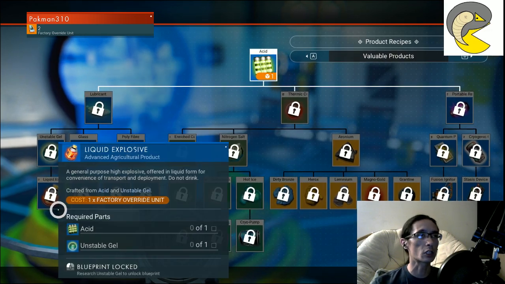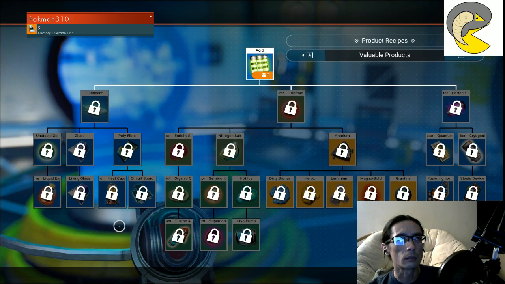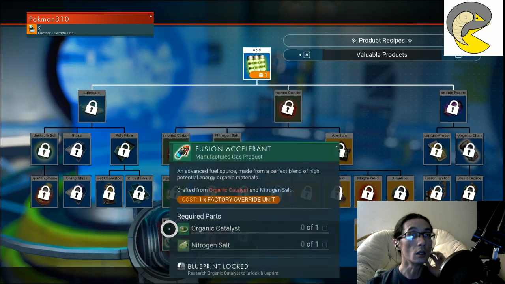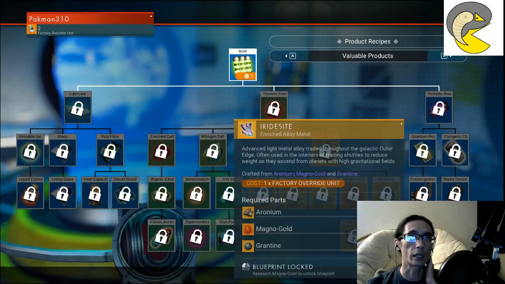The liquid explosive is something that we're going to have to learn by ourselves, as well as the heat. Wait, no, actually the heat capacitor they do also teach you as well. So this whole side they will teach you if you go through the basement. They will not teach you any of this.